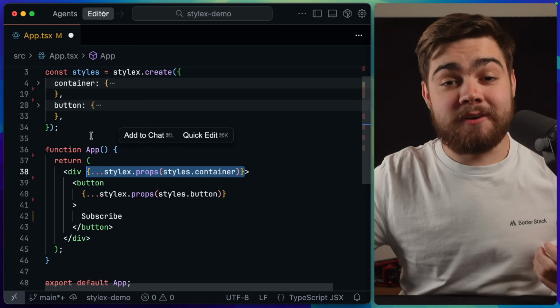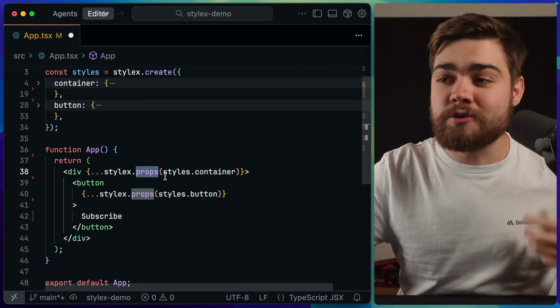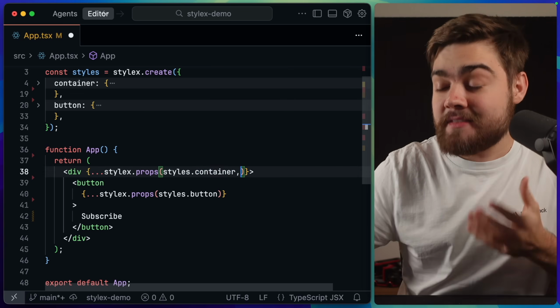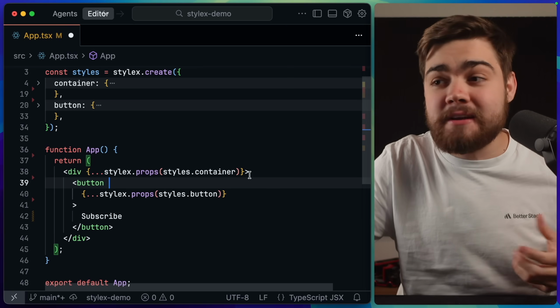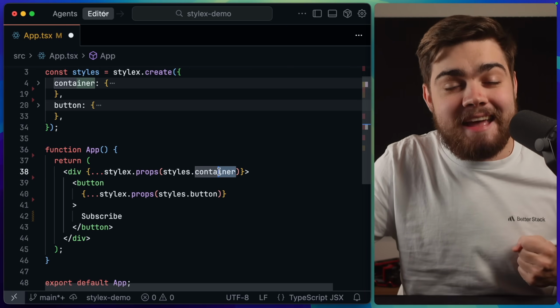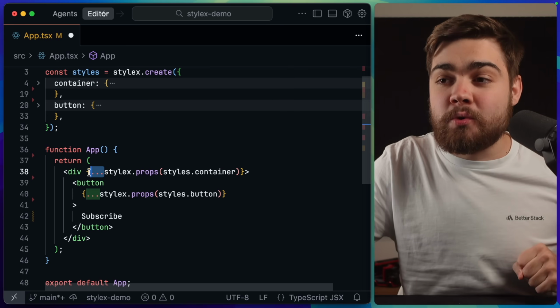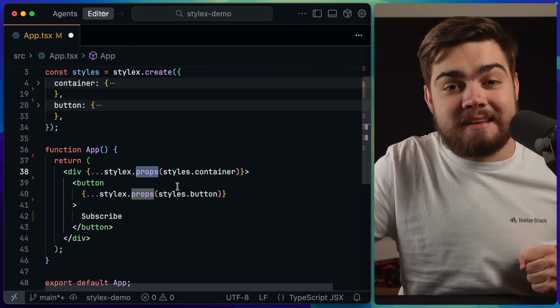Once we have our styles defined, applying them to an element is super simple. All we need to do is use the stylex.props function and pass in the styles from the ones that we just defined that we want to apply to that element. And this can actually be a list of styles as well. So we'll talk a bit later about how it handles conflicts, say if multiple styles are trying to set a different background color, as it is a very nice system. We can see here as well, we're also using the spread operator. That's because this handles setting the class name as well as the style for you.